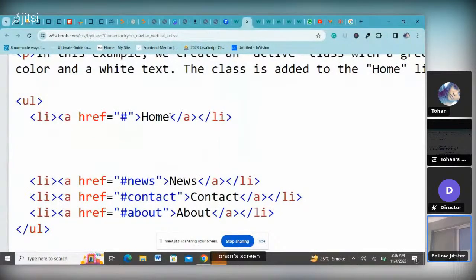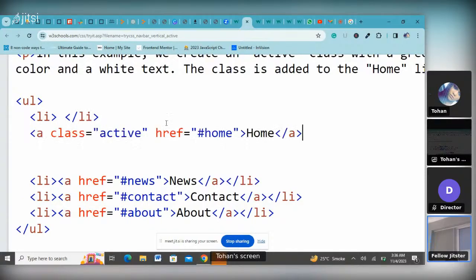See, for you to understand better, let me do this. This is an li, right? That's how you write a link. So you know that this is a link, right? You understand this piece of code, right? It's a link that has a class called active. So you're just basically copying.